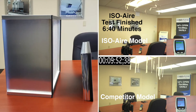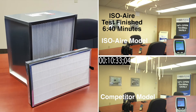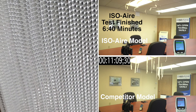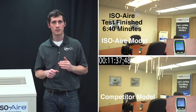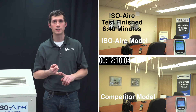Important note, which you'll see here in this image: HEPA filters are not created equal. It's all about how much HEPA filter service media you have. The more you have, the longer you can go without having to change out your filters. Our ISO-Air unit has a huge HEPA filter in comparison to the competitor unit. The competitor unit is thin, which is less expensive, but needs to be changed out far more often than our unit. Our unit uses a high-capacity, long-life, medical-grade HEPA to ensure effective use and long service life.